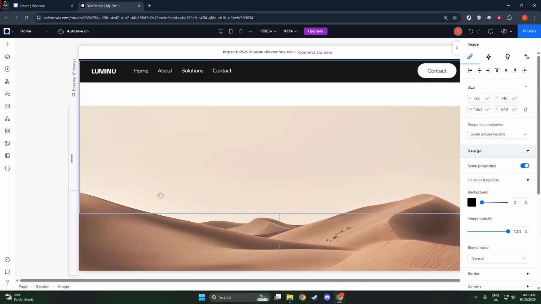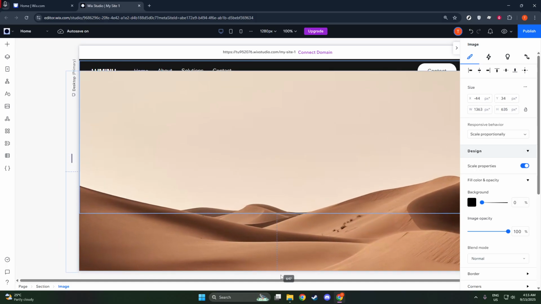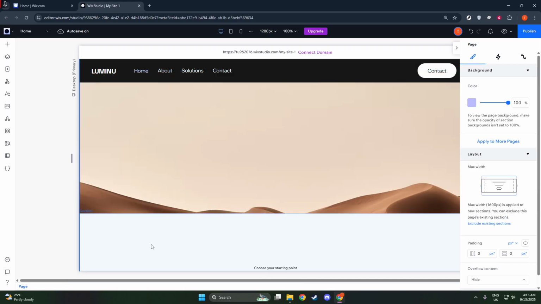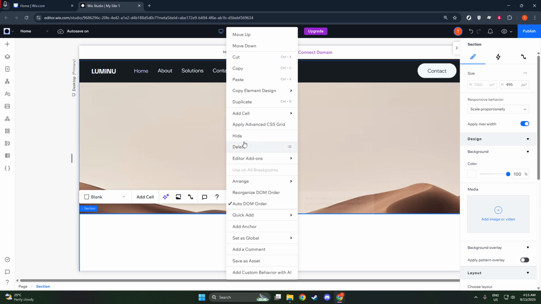Lastly, don't forget about the scroll effects available to you. These effects can add a layer of visual interest to your site that engages visitors. With options like parallax and freeze, you can create dynamic backgrounds that move in unique ways as the user scrolls through the page, creating a more immersive experience.